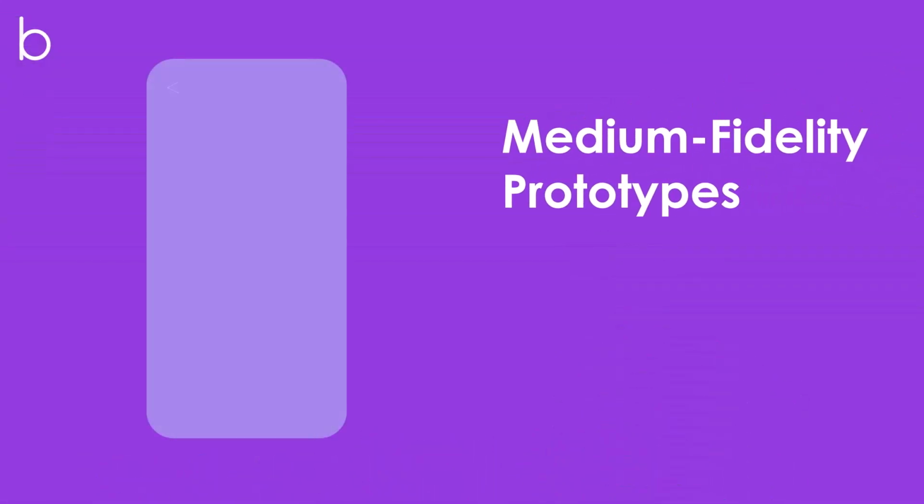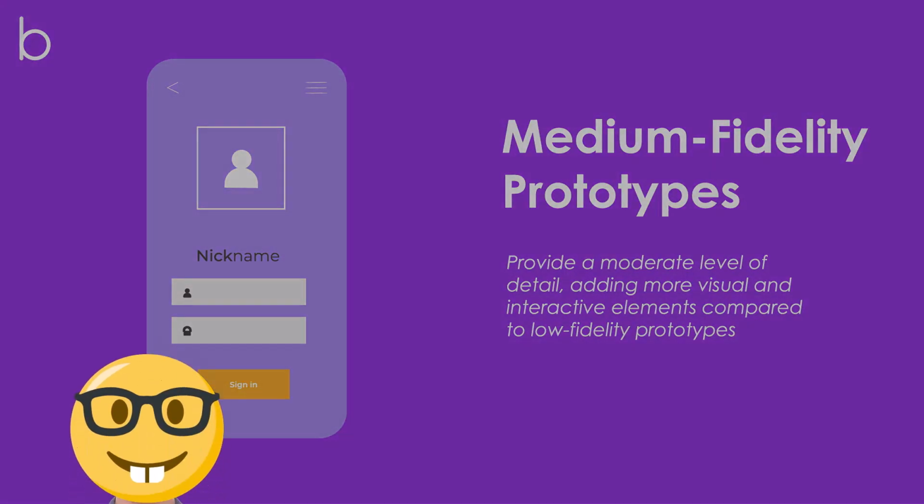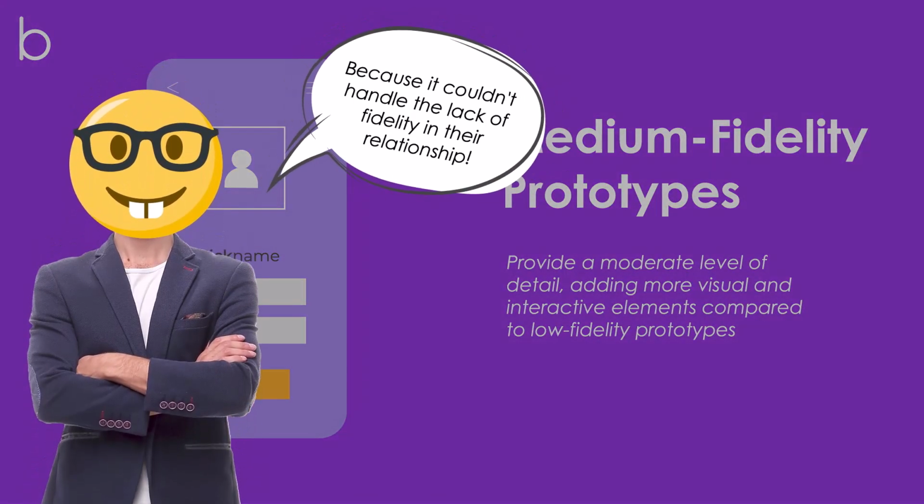2. Medium-fidelity prototypes. These prototypes provide a moderate level of detail, adding more visual and interactive elements compared to low-fidelity prototypes. They often involve digital mock-ups or interactive wireframes that simulate the user interface and basic interactions. Medium-fidelity prototypes strike a balance between speed of creation and level of user engagement, allowing for more comprehensive usability testing and gathering more specific feedback.